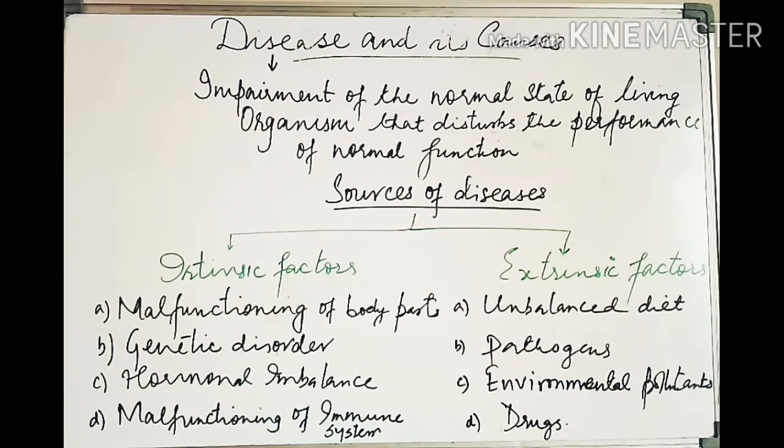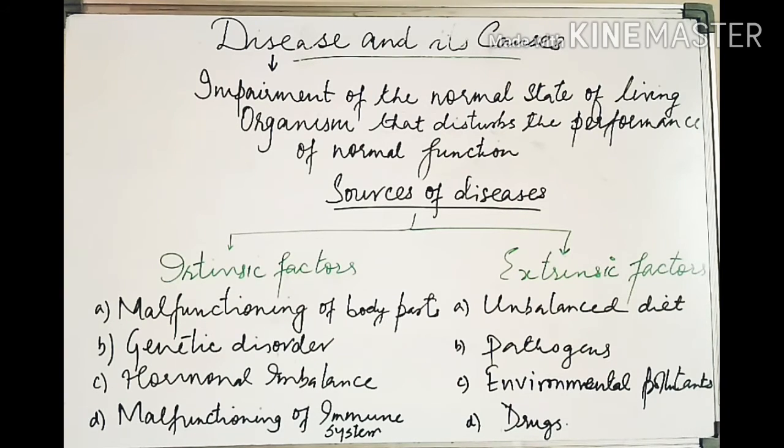Now if we talk of extrinsic factors, then we have unbalanced diet, and not only unbalanced diet, but inadequate diet. You have to remember that extrinsic factors are also called external factors. It means they enter the human body from outside. So first can be unbalanced diet. When we talk about unbalanced diet, it means a person is eating something in a minimum quantity, or the same person is eating that very thing in maximum quantity. For example, many people suffer from obesity. That is because an unbalanced diet is being followed.